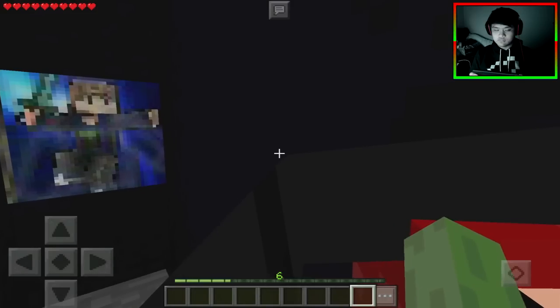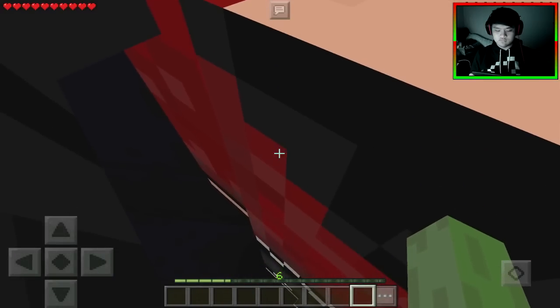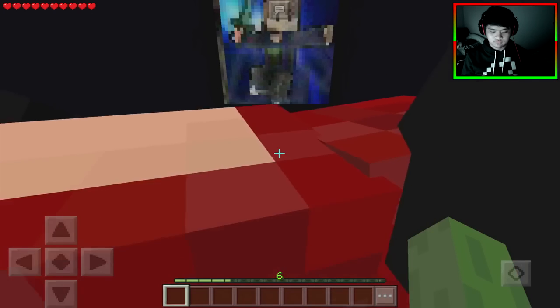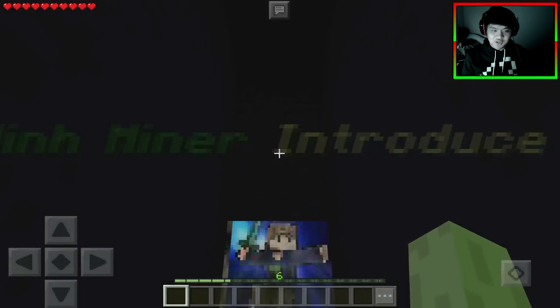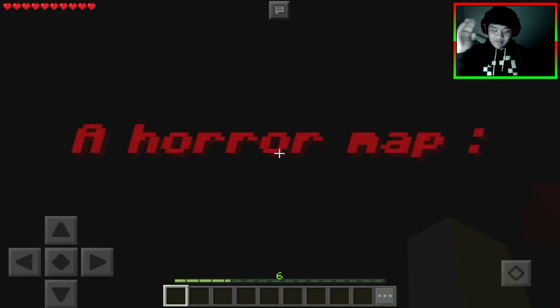So today, we're actually at a school. Apparently, this map has a lot of haunted things, so we're about to find out today. Dude, what is that right there? Do you want to step on it? Nope. Dude, what did you just do? Okay, in my defense, I was joking, dude. In my defense, I thought there was a BTNT. A horror map.